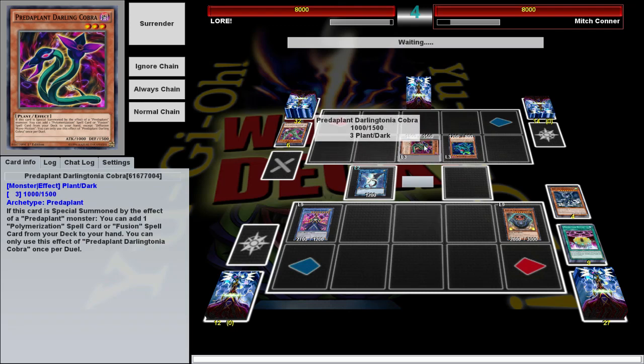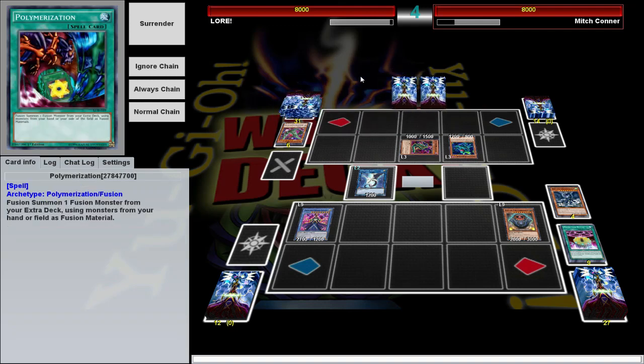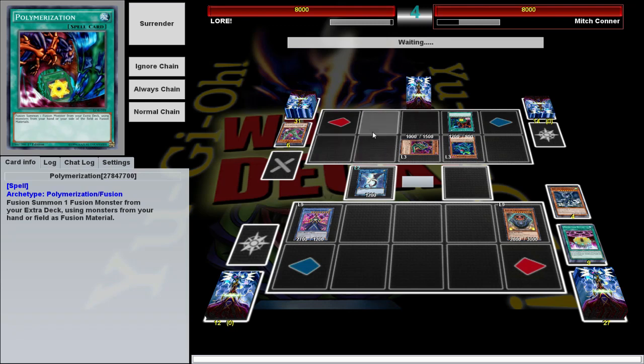What's he gonna search though? Instant Fusion, Superior Polymerization, there's that fusion that's always treated as Poly... no, he's just got a regular Polymerization. Are we gonna see a Starving Venom? I think we're gonna see a Starving Venom. Which is going to be a problem, because Starving Venom can do some things.